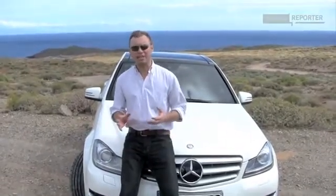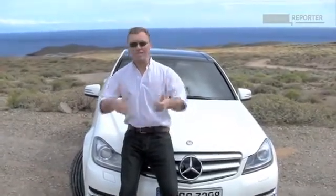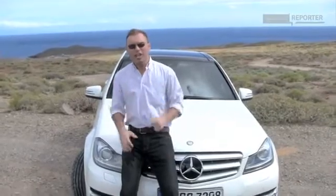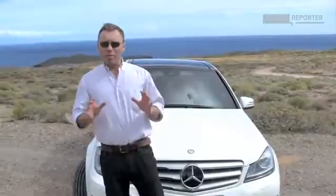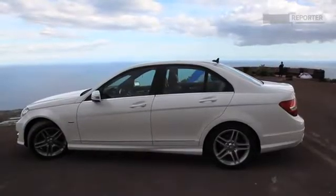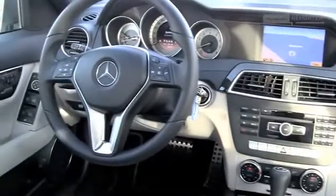Why upgrade an existing model? A question that many people raise, and fair enough. Why don't you just come out with a new model? Nevertheless, the C-Class is still a great car, and Mercedes is streamlining its fleet and upgrading cars like the CLS, the E-Class, and so on. So why not do it to the C-Class as well? And I have to say, all the upgrades in this car were really done in a timely manner, because this car really looks like new.